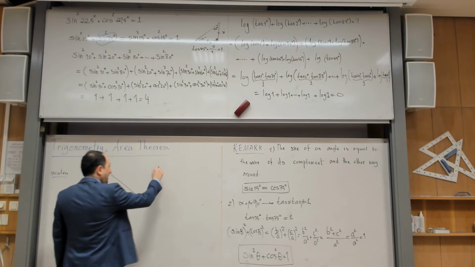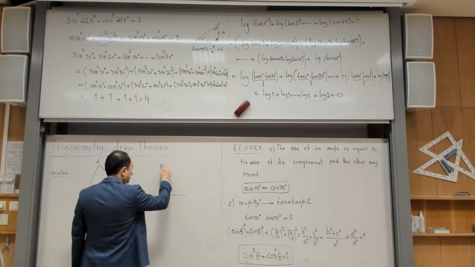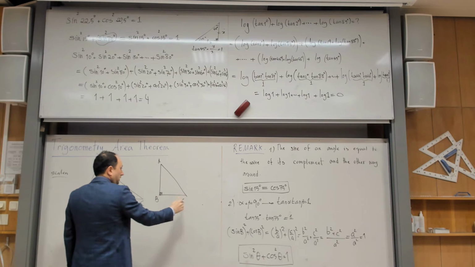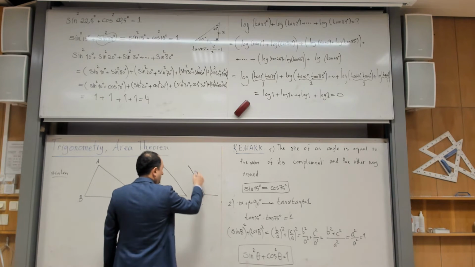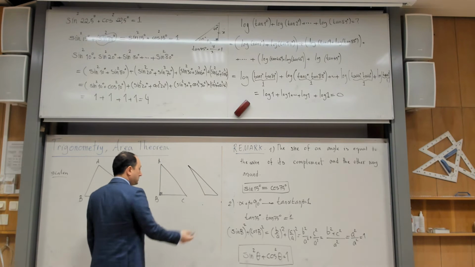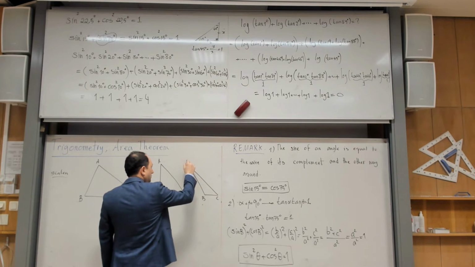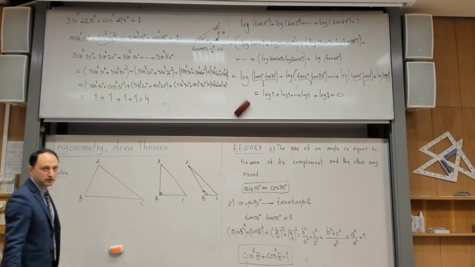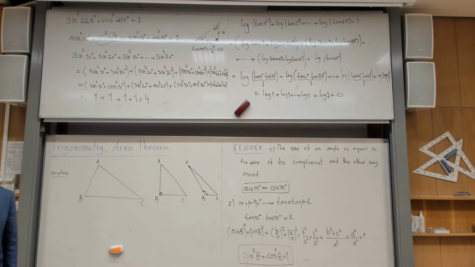Of course, I can also have a right angle triangle. And I can have this scenario, which is called an obtuse triangle. Obtuse triangle means that a triangle whose one of the angles is larger than 90. Of course, I cannot expect two angles more than 90 because the sum of the angles should be 180 in the first place. Yes. So if I want to have an obtuse angle, yes, I can, but at most one. Yes. So these are the three different types of triangles that I face.